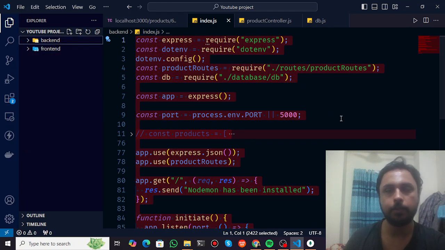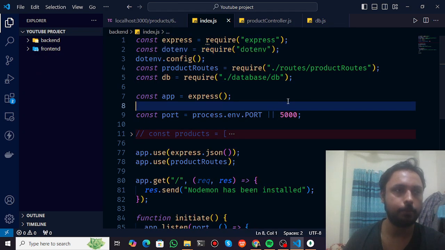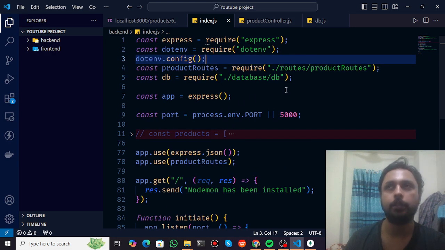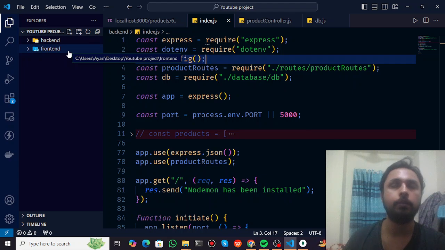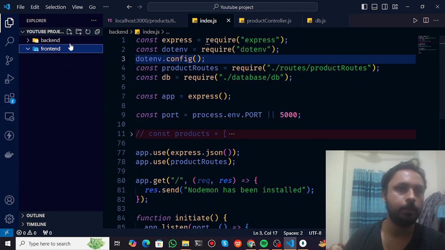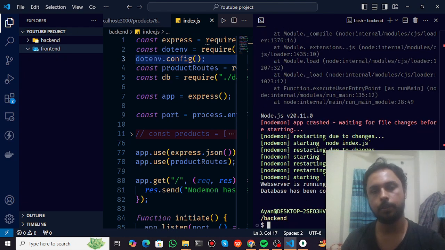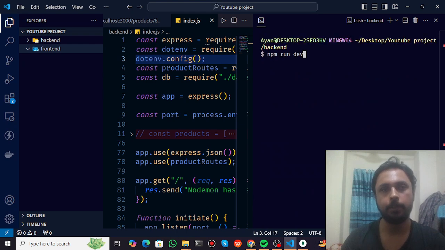Now we can focus on the front end, and what I can do here is show you the first phase of the front end we are going to work with. Let me open the terminal, and let me close this server for a few seconds. Let me restart it here.